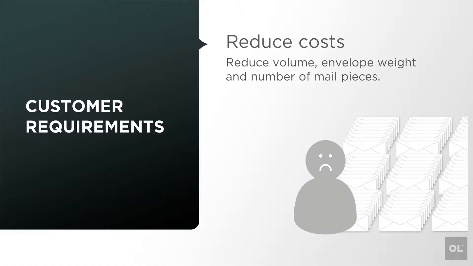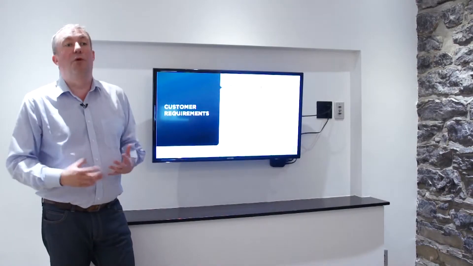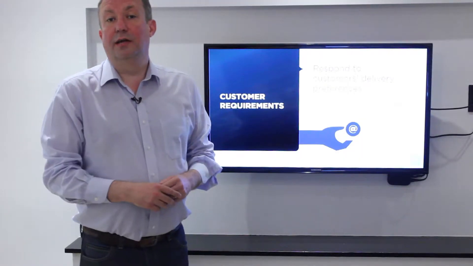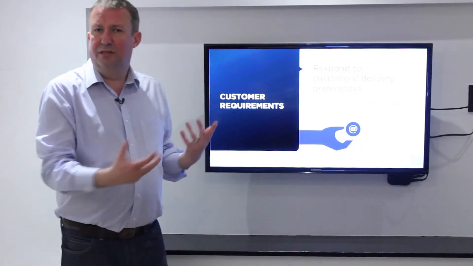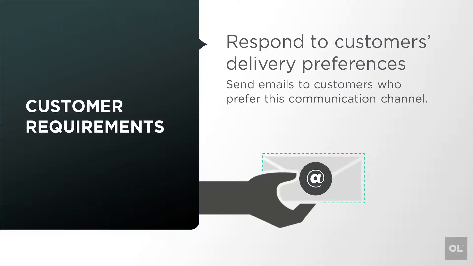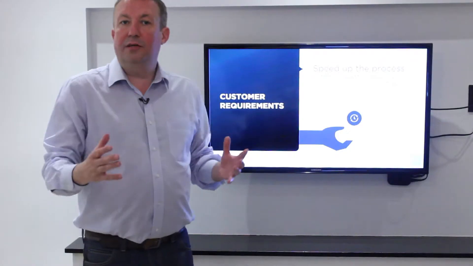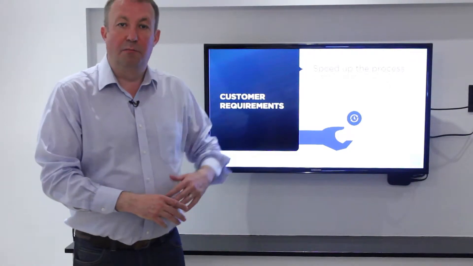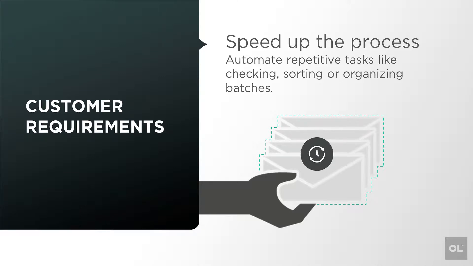The things that are driving you are to reduce the cost — reduce the cost of what you're doing, make it more profitable. Your customers are also saying, can I have my invoices by email now? Or can I have it on a tablet? They don't particularly want it on paper. So that's starting to drive the processes you're thinking about for mail optimization. And all through this, you're trying to speed up the process. As the business grows and you're trying to take more orders, you've got to send more invoices out, and if you're sending more invoices out, you've got to have better processes.